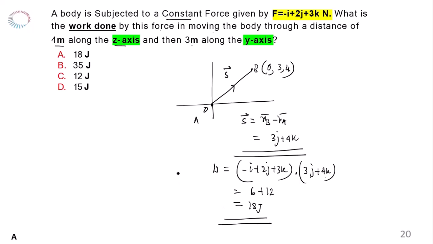18 joule of work is being done on that particle to displace the body from point A to point B, whose coordinates are given. This is how you have to solve it in vector form. Whenever the information is given in vector format, you have to use the dot product tool to calculate the work done. For that you have to calculate the displacement. It has been given that the particle is displaced from this point to that. You have to identify the final position, and once you identify the final position, you can draw the displacement vector. Accordingly, you can solve it.